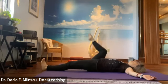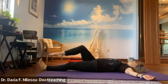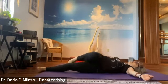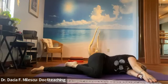Rotate the hip. Three times counterclockwise and clockwise. So let's go down the opposite direction. Hook this right foot and roll over to the left side.